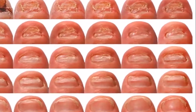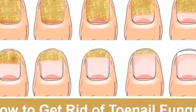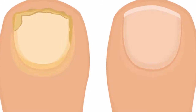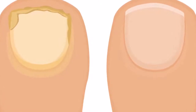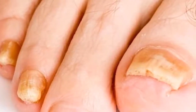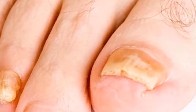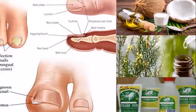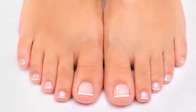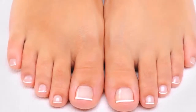6. Listerine Mouthwash. Because mouthwash has alcohol, it can kill germs to guard against bad bacteria and fungi. It's used in the mouth to kill bacteria and germs there, and it can also be used to clear up toenail fungus. Fill a small tub with Listerine mouthwash, or with a mixture of equal amounts of Listerine and white vinegar. Soak the toe in the mixture for about 30 minutes, then scrub the toenail lightly. Wash it off and dry your toe very well. Do this one or two times a day until it heals.